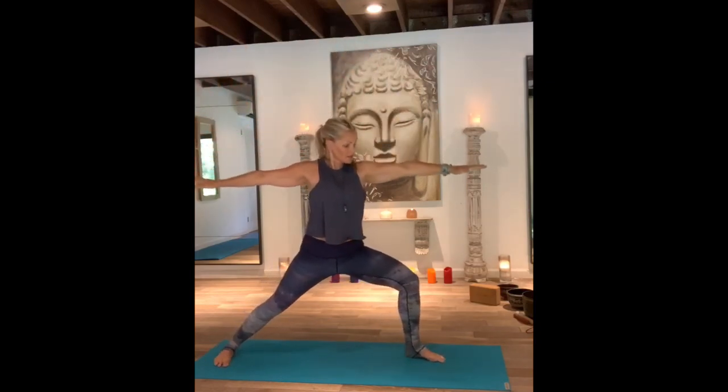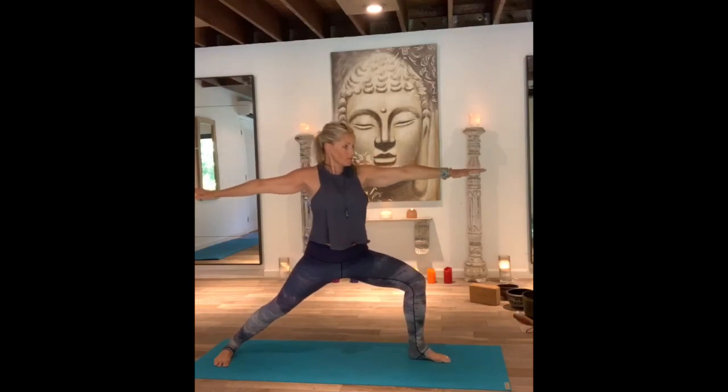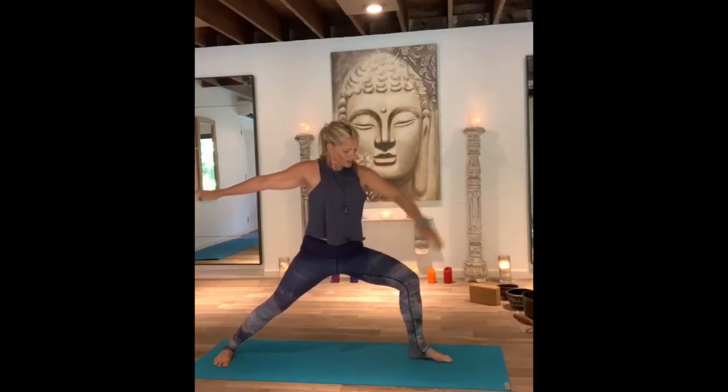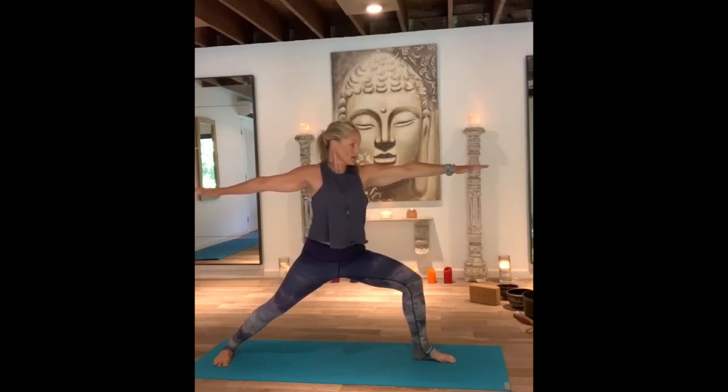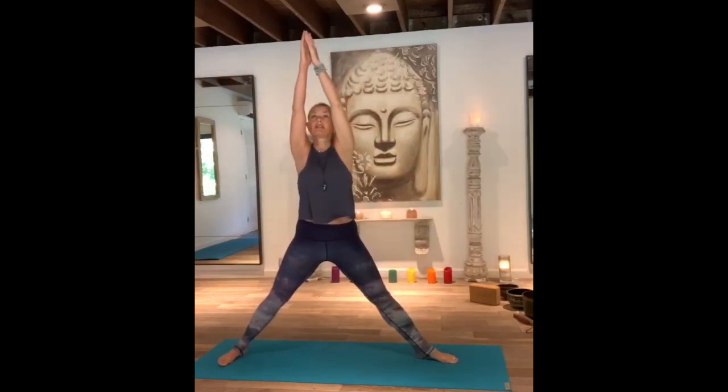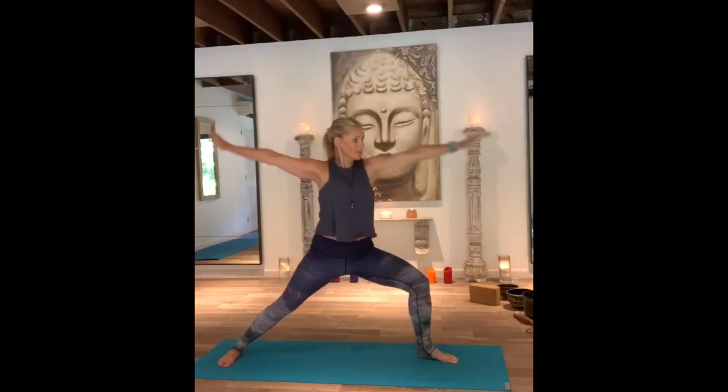Arms come out, chest, hips, face the side. Gaze at that front middle finger. Dip into that front knee and draw it out a little bit to the side. Tends to fall in. Take a breath. Inhale, straighten the leg, palms together. Let's do 3 warrior dips. Exhale, drop it down. Good. Inhale, lift.